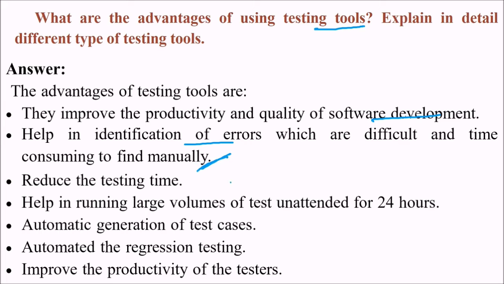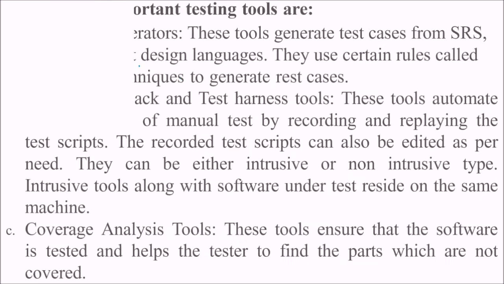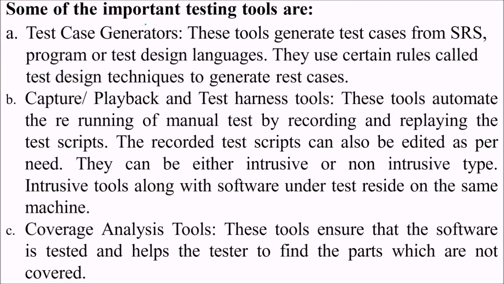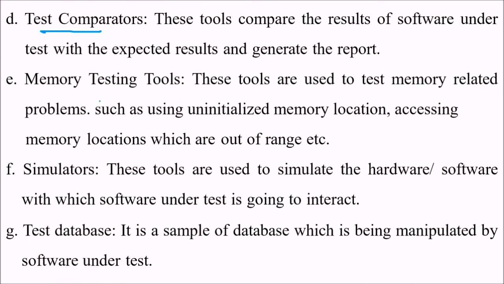It will reduce the testing time, and it helps in running large volumes of tests unattended for a number of hours. Automatic generation of test cases and automatic regression testing can be done, and you can improve the productivity of the testers also. Other important testing tools are test case generators, capture and playback tools, test harness tools, coverage analysis tools, test comparators, memory testing tools, simulators, and test databases.